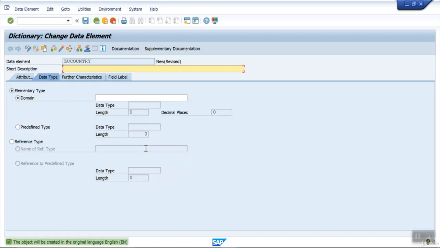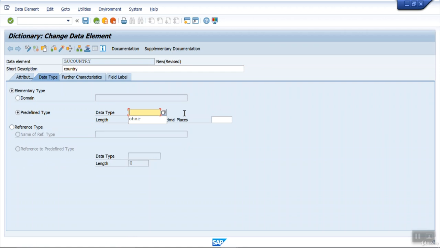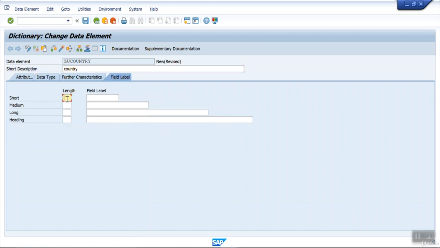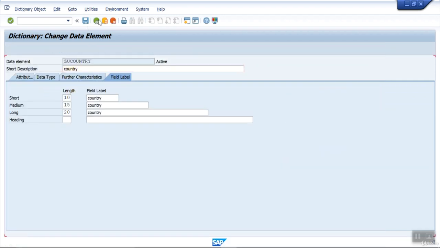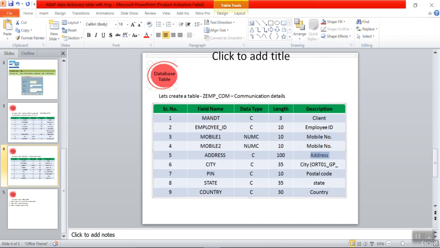Create, enter, country, predefined type, character, 35, 10, 15, 20, country, save, activate. Now all data elements are ready.